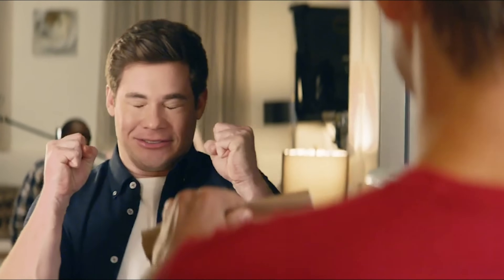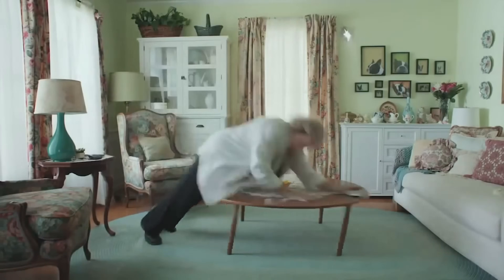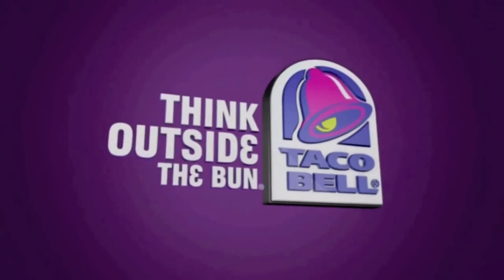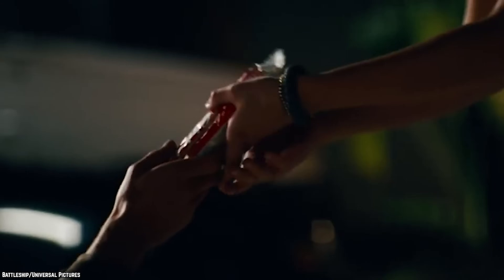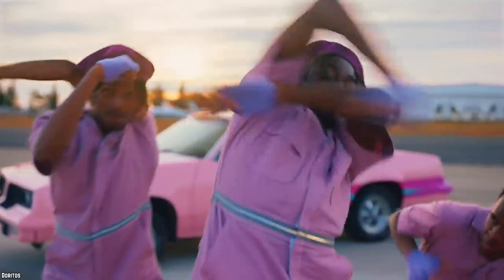What is it about Taco Bell that keeps people coming back? It could be the fact that unlike other places that sell fast food, Taco Bell is endlessly innovating and always coming up with new ideas. It could also be that people really are thinking outside the bun — they want something other than the same old burgers, something new and exciting, like a taco shell made out of a Dorito. So let's bite into the top 10 secrets Taco Bell employees will never tell you.